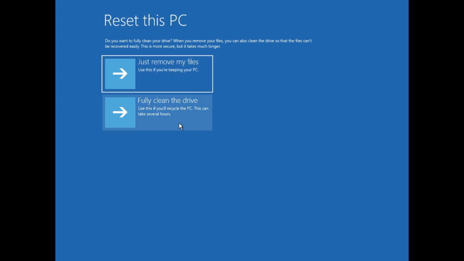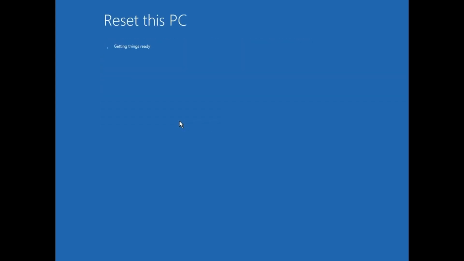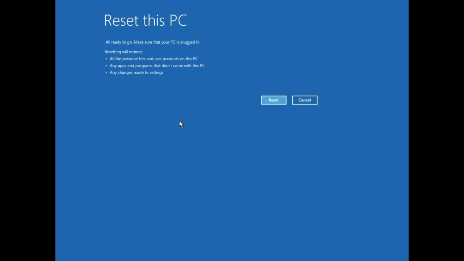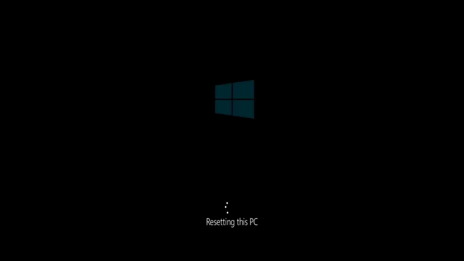And here again, fully clean the drive to be 100% sure that it will delete everything. And then from here we're gonna press reset, and it will begin to reset your PC. So you just have to be patient. Again, it can take several hours, depending on your PC.